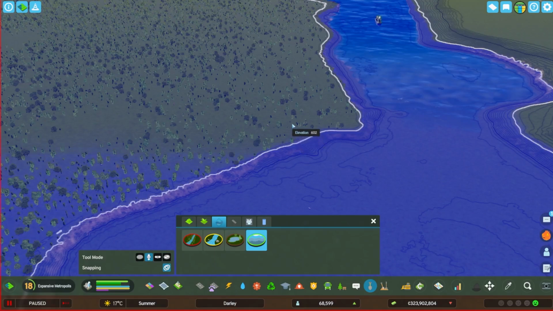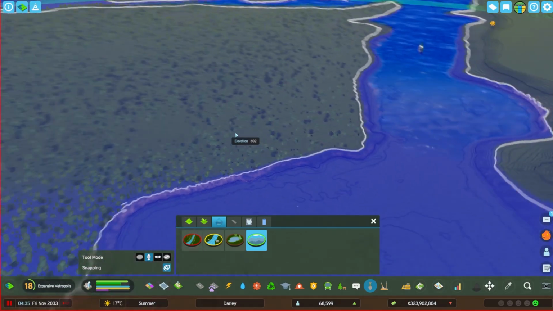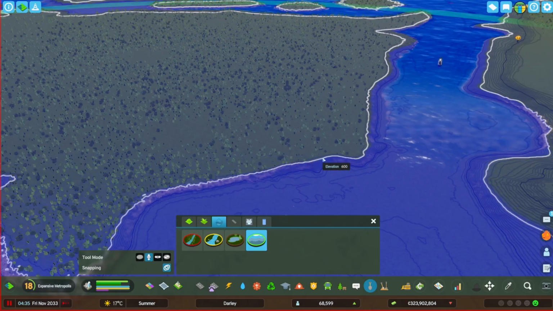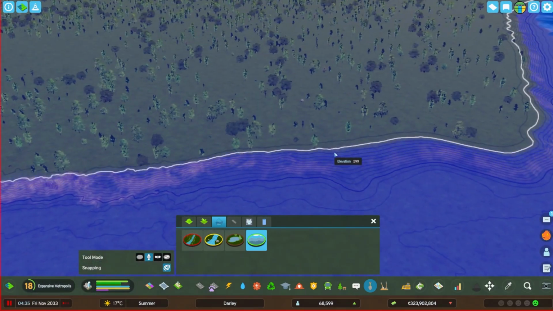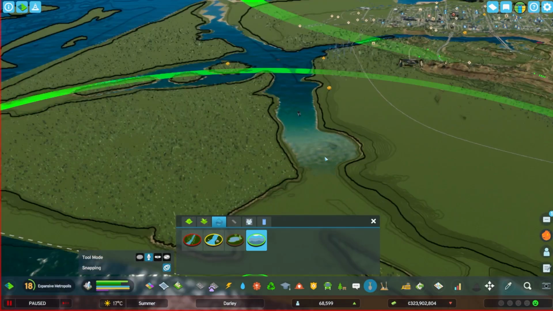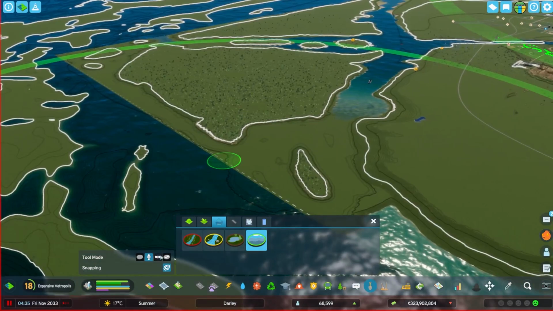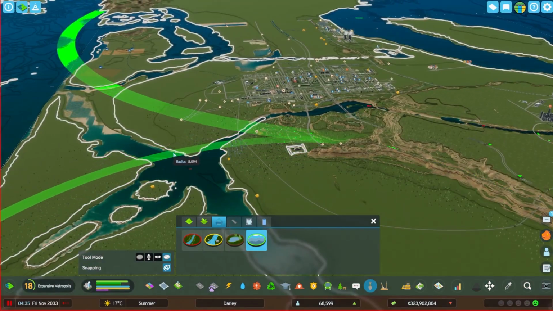Well, now I know that anything below 602 is going to be underwater, including this whole island, because it is at 602. So the best thing for me to do is probably go to 599.